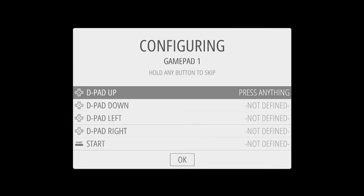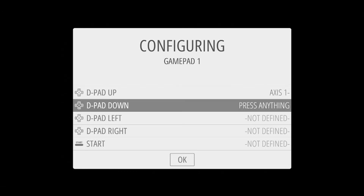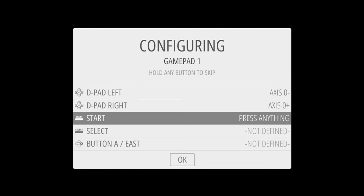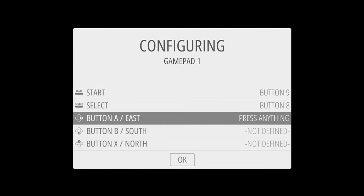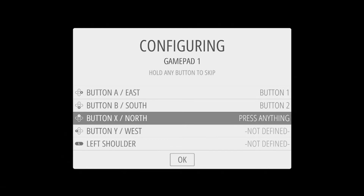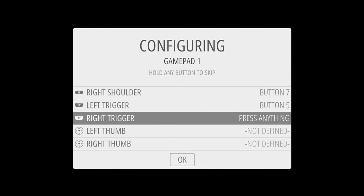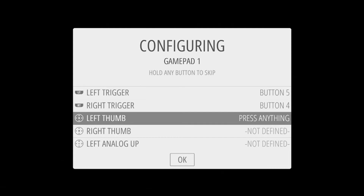Okay, so I hold the button, and it said it detected my controller. So now it's asking me to do the gamepad configuration. So you just go down this list and you press what it tells you to press. So I up, down, left, right, select, start, A, B, X, Y, left button, left shoulder, right shoulder, left trigger, right trigger.